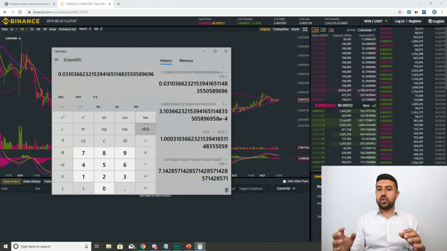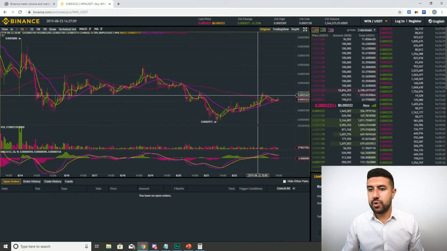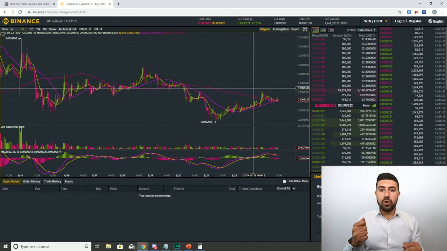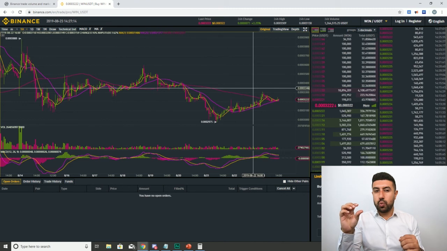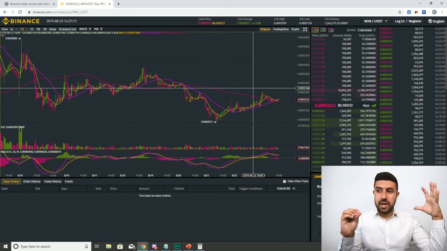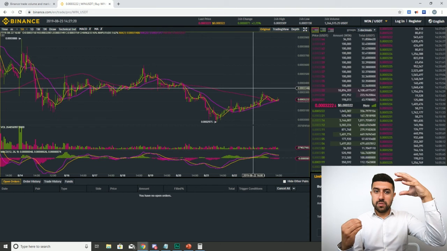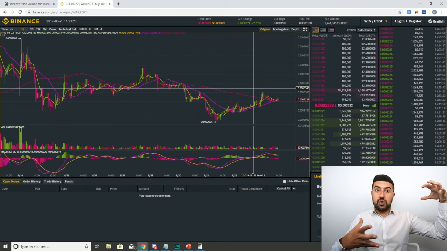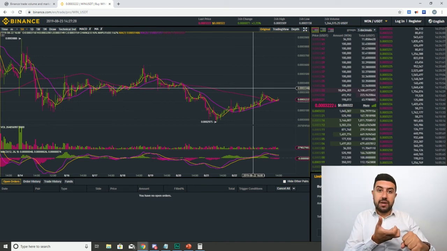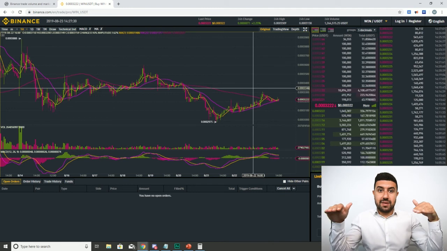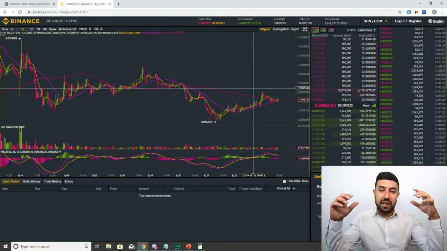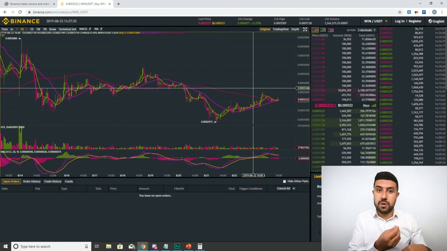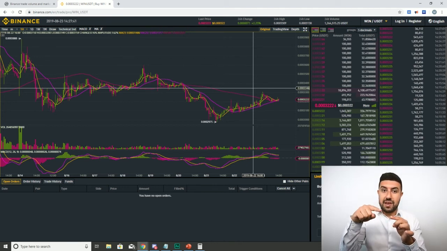So you see that since you are trading the same coin, okay, but you are trading it on dollars, since a dollar is worth way less than a Bitcoin, right? When you're looking at Win versus a dollar, it's a bigger price. But when you're looking at Win versus Bitcoin, which is more expensive, it's a smaller price, right? Because you have the same numerator, but the denominator is bigger. So the same thing divided by a bigger number is going to give you something smaller. So this is why you want to trade it versus Bitcoin, because it's going to give you a smaller number and the smallest increment, a Satoshi, is going to be way bigger, right?